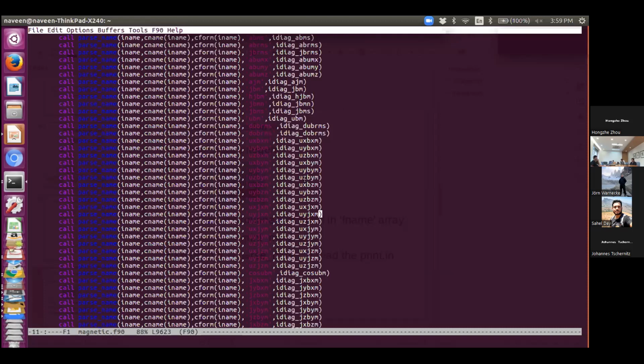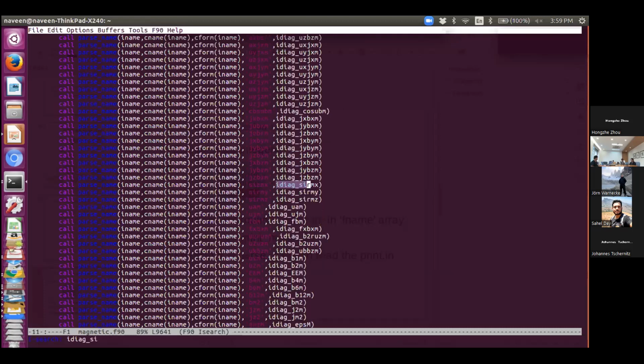For example, in our case, it will match this. If this name is there in the print.in, then this particular idiag variable is given a certain integer value depending upon at what line it occurs. Once it is there, in the run.in file, when this program runs, it uses that value and that particular module is switched on.